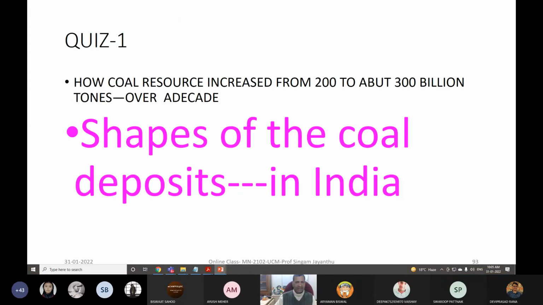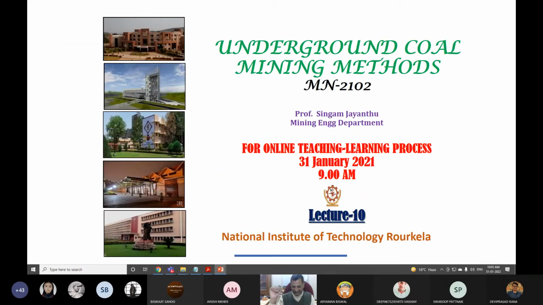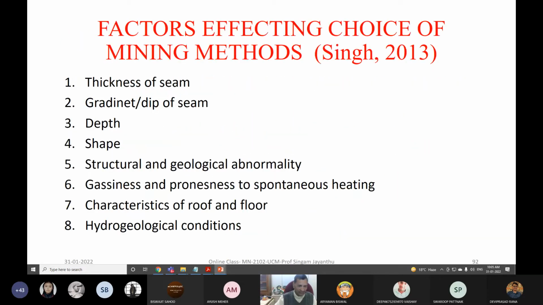What are the shapes of the deposits and how they affect our mining methods, depending on that. Once you understand that the deposit will be like this, then it is easy for us to understand what type of methods we can use based on different shapes. Okay, don't worry for that. Now coming to this issue of the shape of the deposits, in general, as our friend said rightly, right? In general, these are all sedimentary deposits. Otherwise, that is also there as another theory.